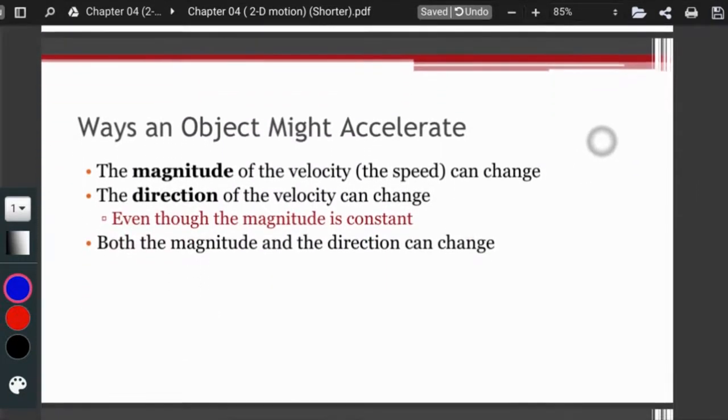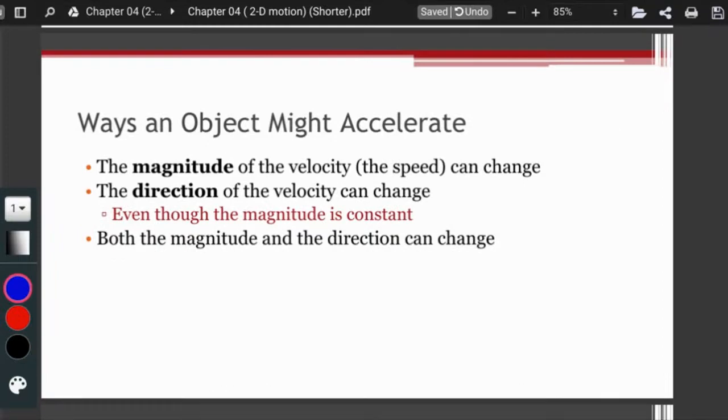There are really 2 ways that an object accelerates. We say that whenever velocity changes, whenever there's a change in velocity, then acceleration occurs. So delta V means that a has happened. And so the idea of velocity is that it has 2 different values connected with it. It has a magnitude and a direction, because velocity is a vector. So there could be magnitude or there could be directional change. We have only to this point talked about magnitude change.